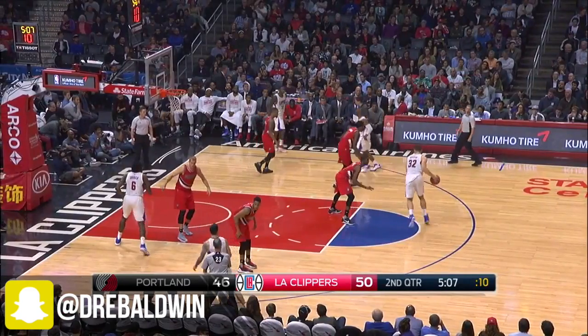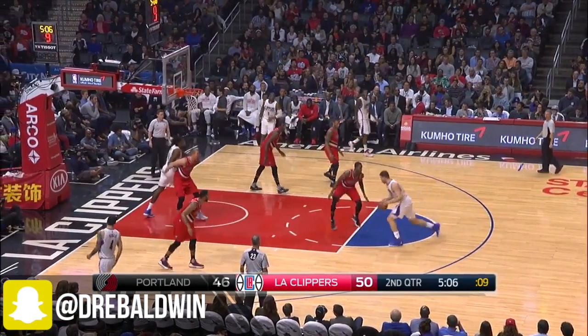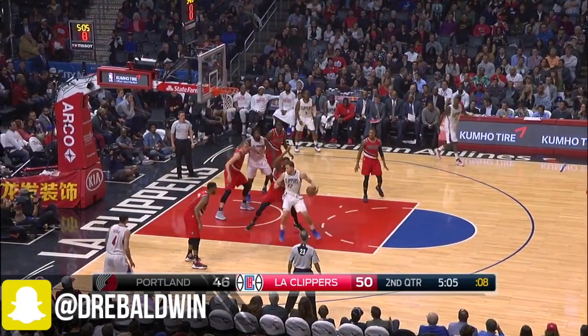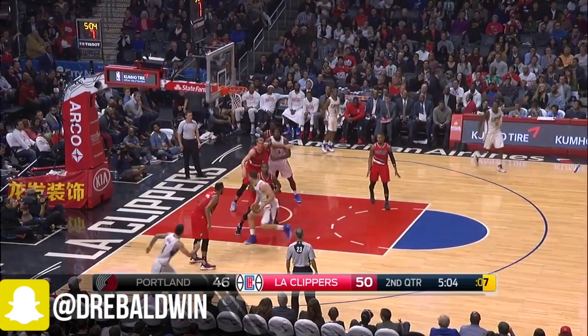So as he starts to attack, he's going to be dribbling to his left on his defender. Now, as he goes in, I want you to notice one particular thing he does when he goes into his post move and he turns his back. Freeze it right there. You see how his feet are not touching the floor right now. He actually jumped. So at this point right here, he can choose either pivot foot he wants. He can pivot left or right.